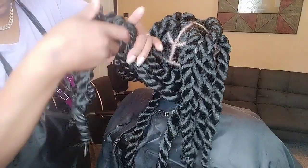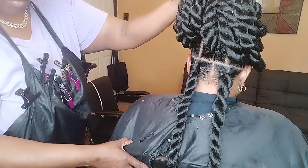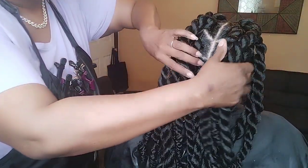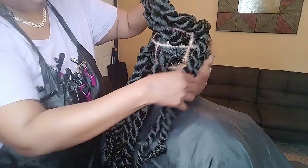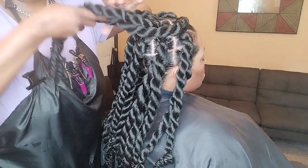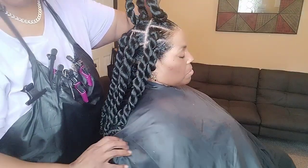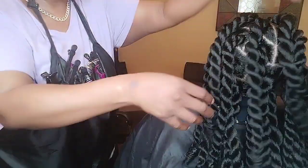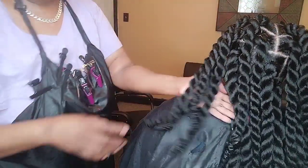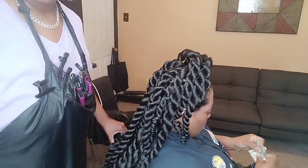The client is the one paying for the hairstyle. As you can see, I got 2 for the bottom row. I think I got maybe 6 for the next row. She don't have a lot of them, but they're huge. She got 1, 2, 3, 4, 5. No, looks like 5 on the next row. Huge sections. The next row has 2. The next one has 6. So 2, 5, and 6. And then 4 at the top. So I took the first 4 around the hairline and pinned those up for her. Like that.